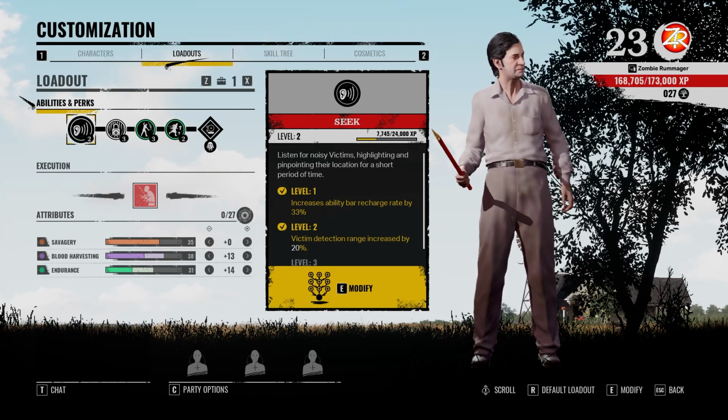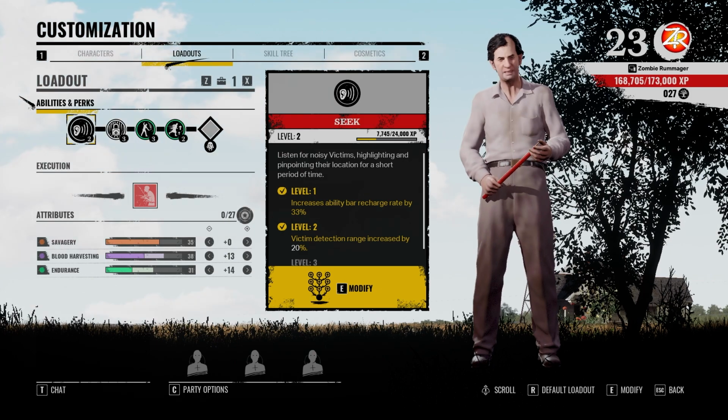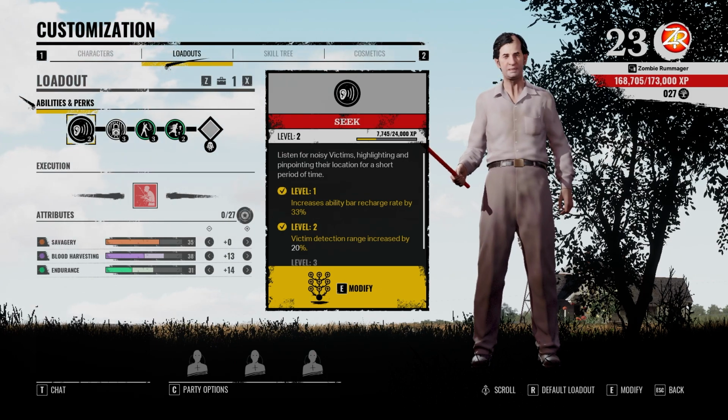Hey guys, Zombie here. Do you want free and easy XP in Texas Chainsaw Massacre? If you do, this chill and easy method as Cook is for you.